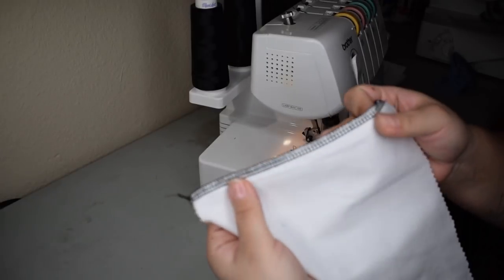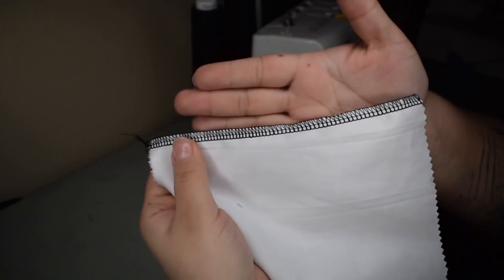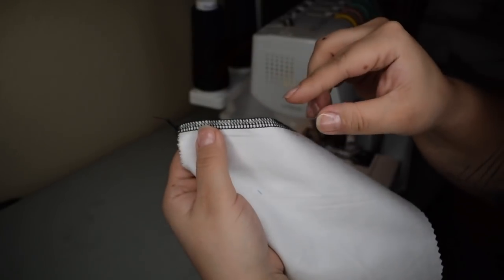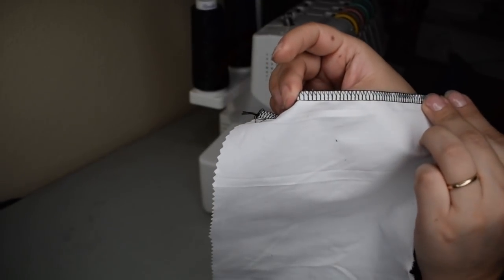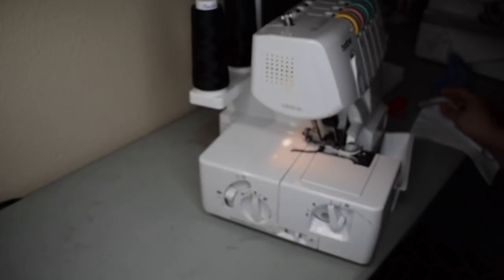I serged a little bit on this edge right here. Come on, camera, focus. So you can see the width of the stitching from the edge. And this can be made skinnier or just ever so slightly bigger. I believe this is at a 6. So that's what this dial down here does.